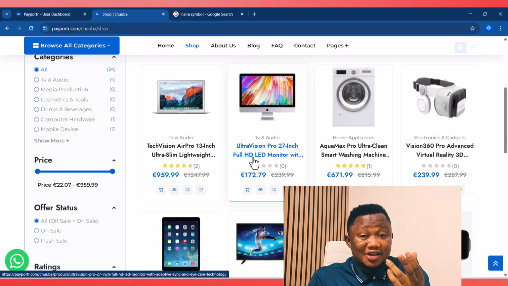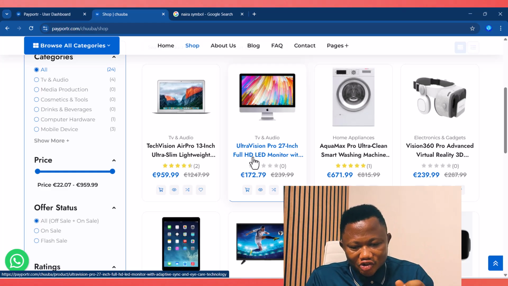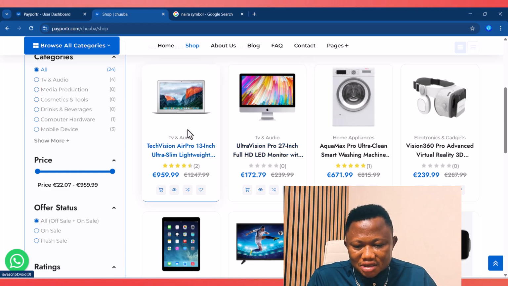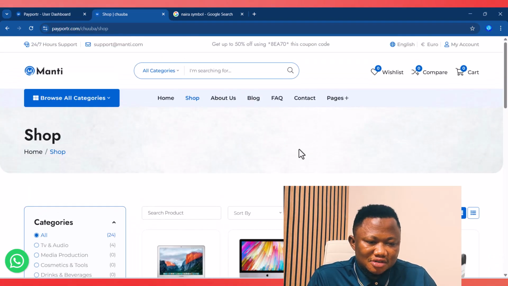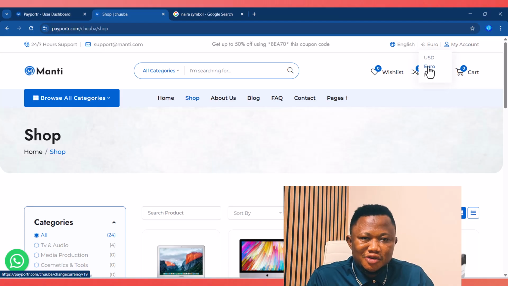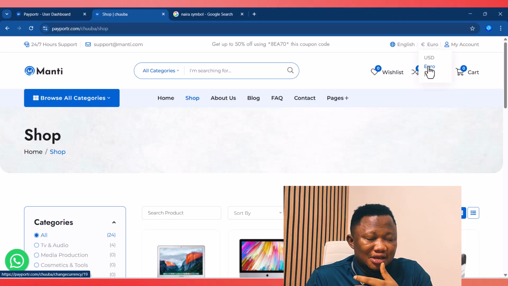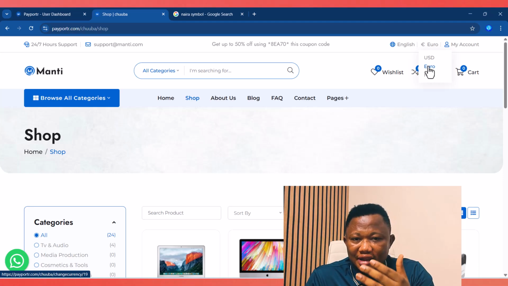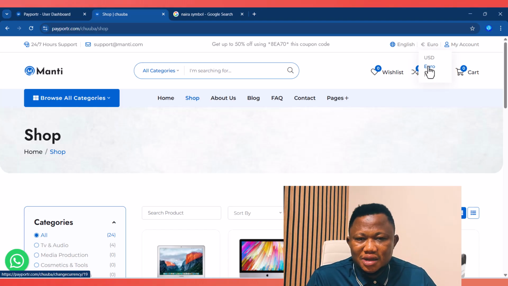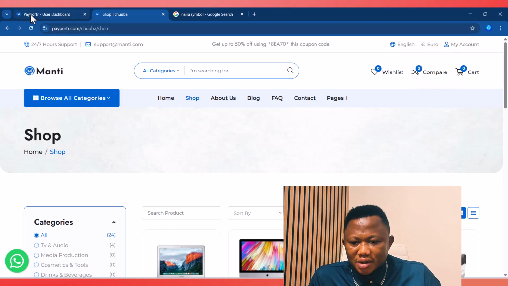So meaning that you can now start selling in USD, and easily, if your country's currency is stable, you should leave it within your country's currency, because you can actually accept mobile money. Yeah, with PayPortr, you can accept mobile money. So why not? So the Central African Republic, Kenya, Ghana, and the rest, this is a perfect platform for you to sell your e-commerce store.